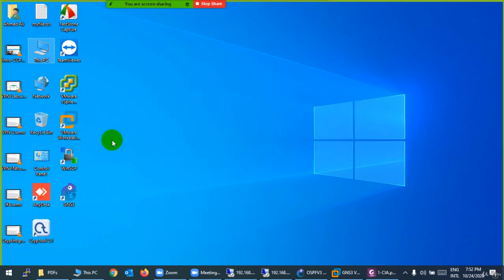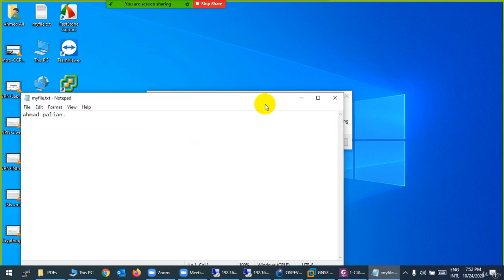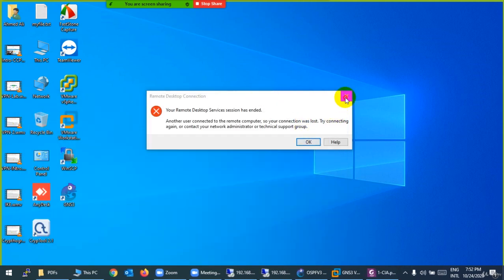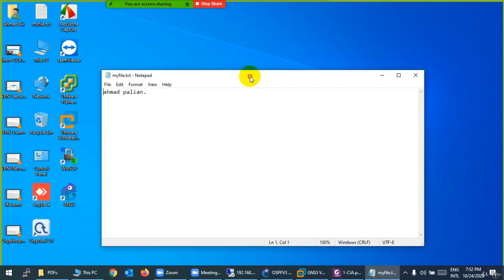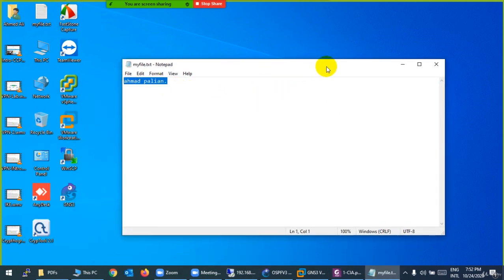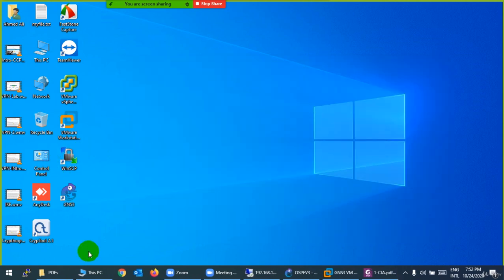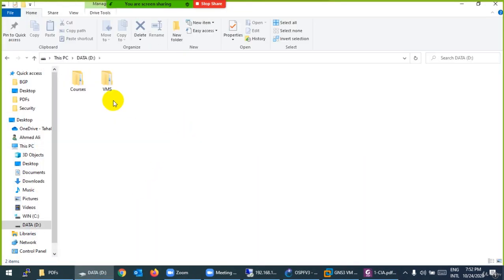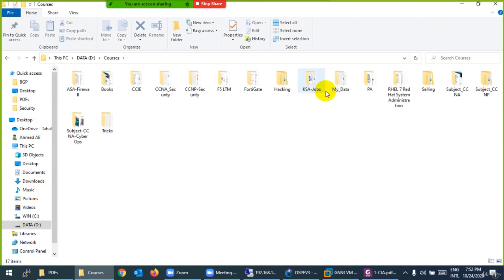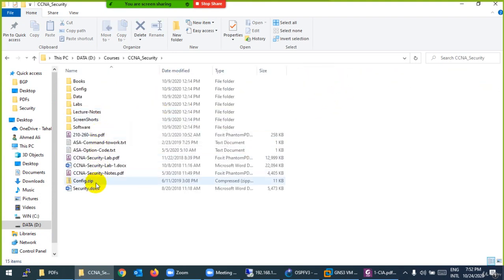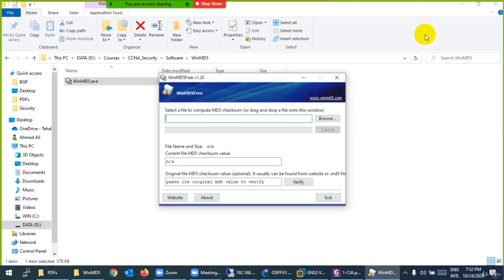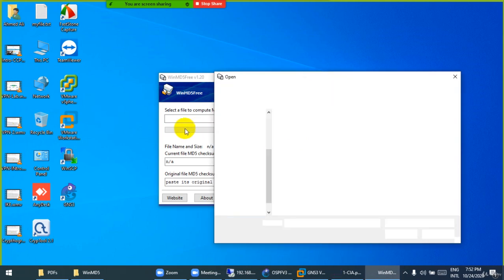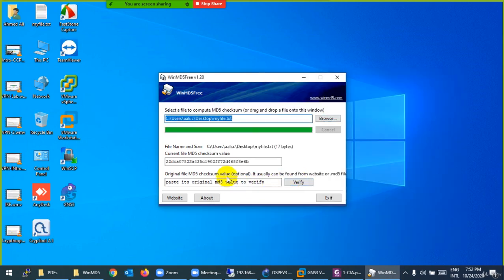Suppose this is my file, which I just encrypted. Anyway, here it is not in encrypted form, but it's okay. This is my file, and I have already written "Ahmad something plain". So what I will do, first I will create a hash for this file before sending it. This is the WinMD5 small application, let me generate the hash. We will discuss hashing in detail, don't worry.